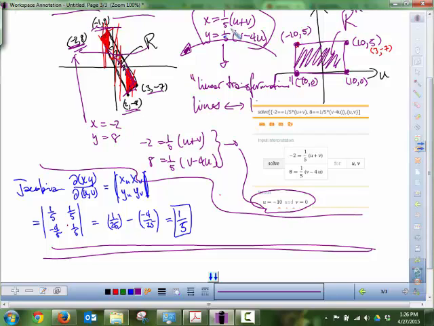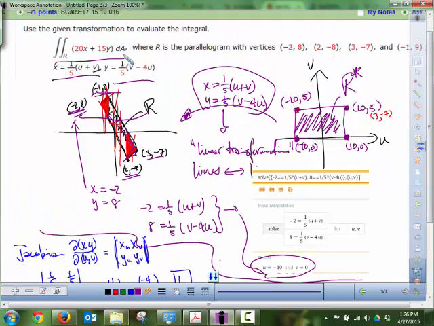So if you have a linear transformation, your Jacobian is going to be constant, because the derivatives of these things, the variables will disappear. Yes. 100% now. Okay, now we can set up the integral. So our integral that used to look like this is now going to be an integral. There's one more thing that we need to do, of course. Since we actually are doing the substitution, we need to change all the x's into u's and v's, which will work out okay after you simplify stuff.